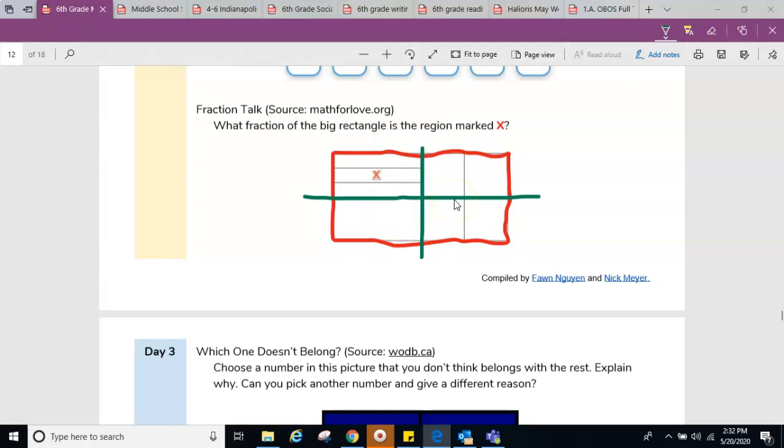So then we're going to do kind of what we did last week. If this is 1/4, we have 1/4, and we can see that it's divided into 1, 2, 3 parts. I'll write that right there. There's 1, 2, 3 parts. So, and there's an X right there. So 1/3 of this portion right here, which is 1/4 of 1/4, what is that going to be equal to? And then you would get your answer. That is all for day 1 and day 2 of week 3.